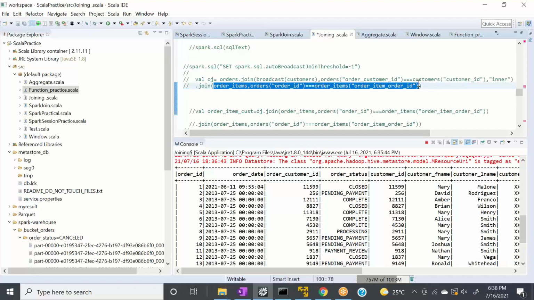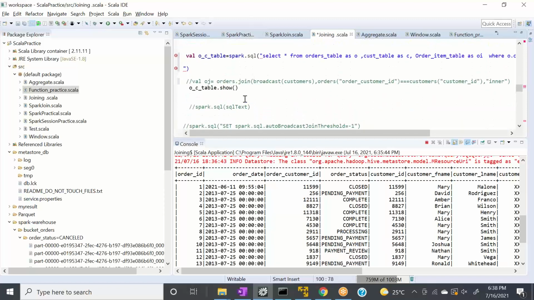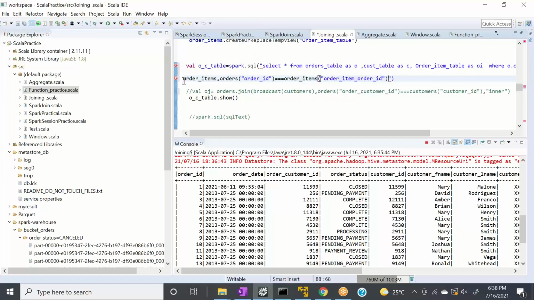And we'll say here and, let's copy this part. And we are calling here, one second. So we are saying orders dot order ID.